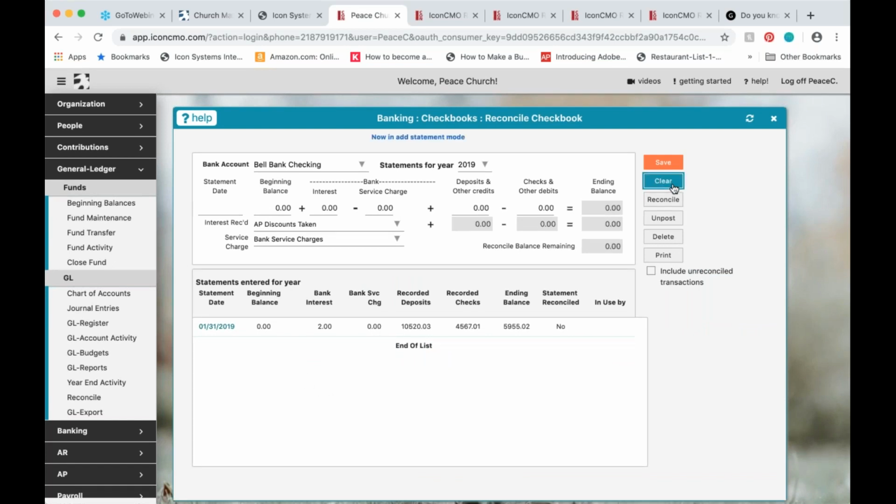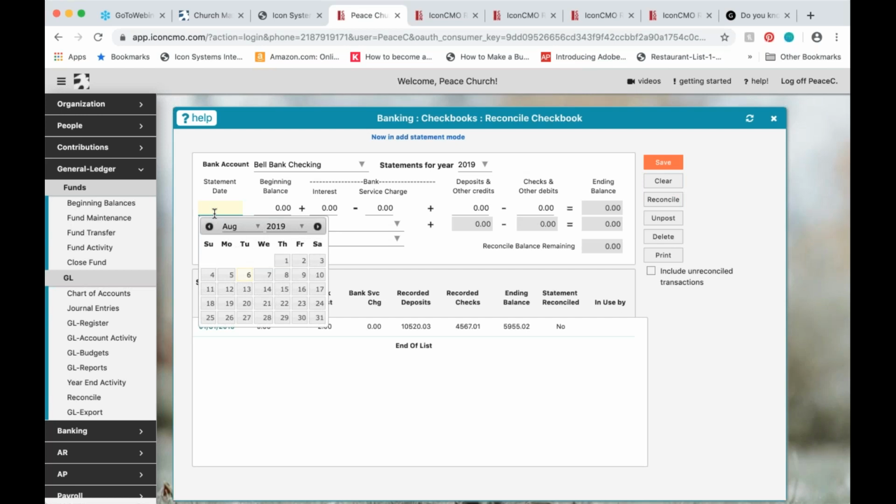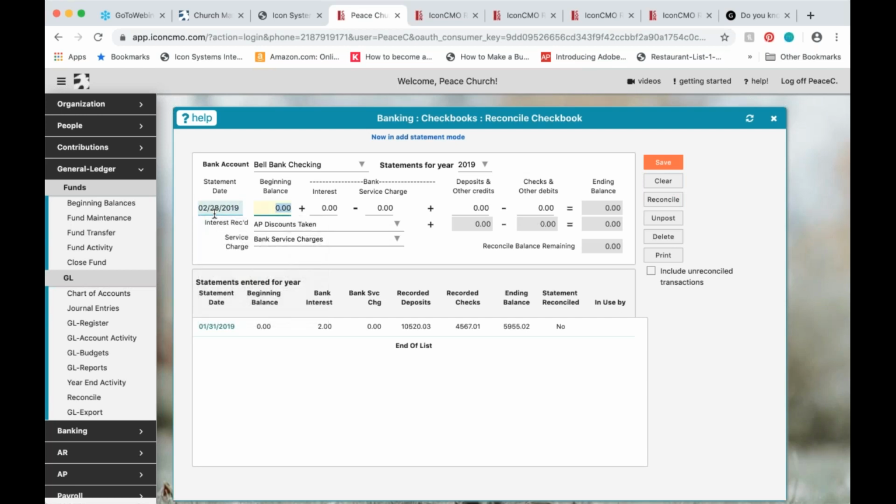And then the following month, right? The following month, that's when you would come and we'll do February. This is where you would then take your ending balance from the previous month, and that's your beginning balance for the next one. So after that, it's pretty straightforward, right? And you can go from there, again, enter interest or service charges.